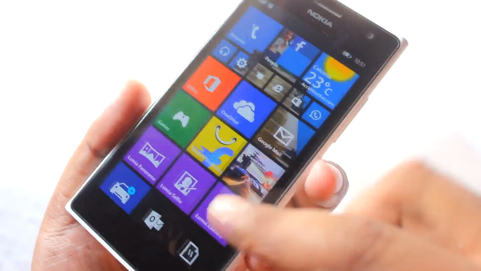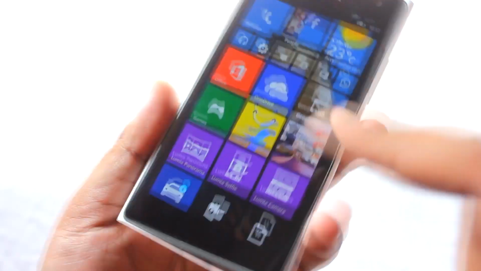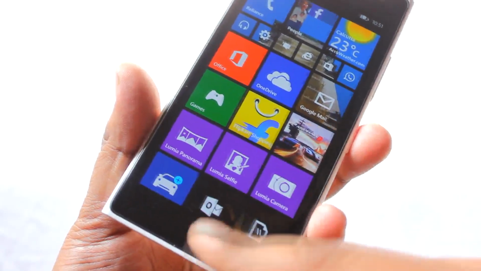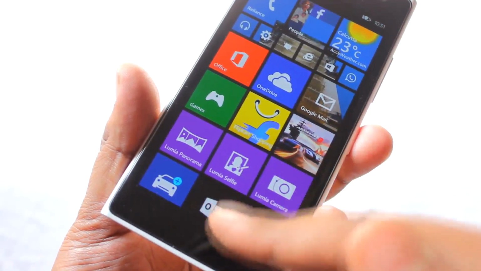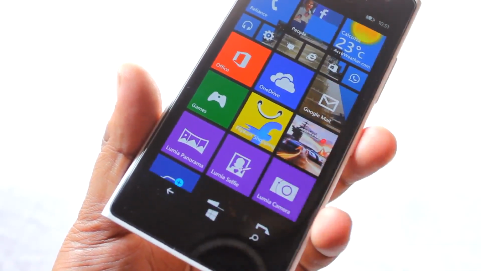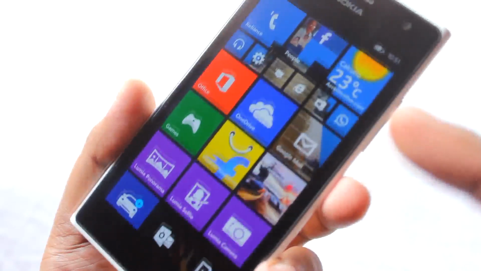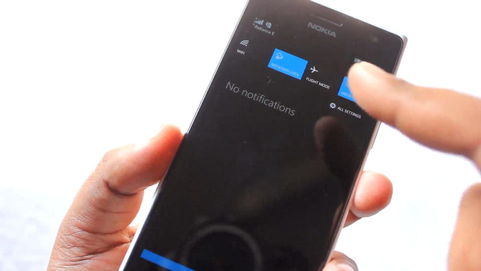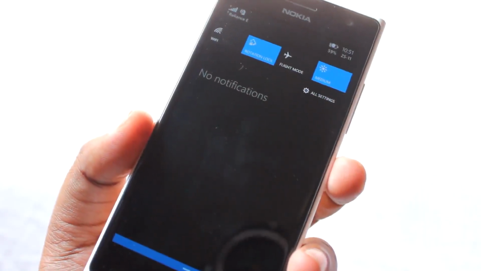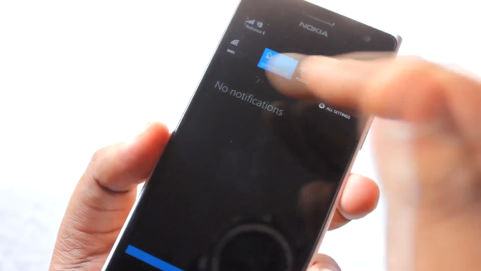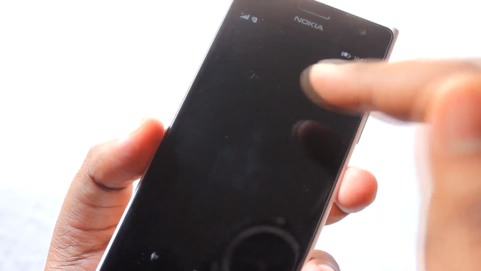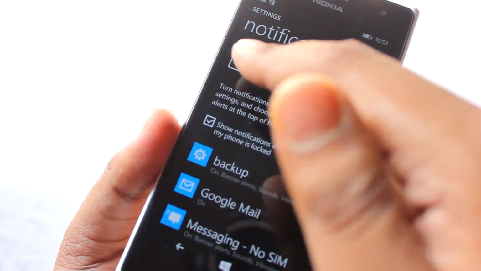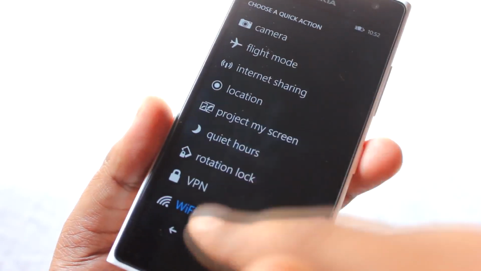This is a 4.7-inch panel, and here as you can see there is no physical navigation button, I mean, and you can enable the button just by a swipe like this. And this is the notification panel. Here we have lots of toggles just like an Android device. You can change this order by going to all settings and then notification action, and here you can change it to anything you like.